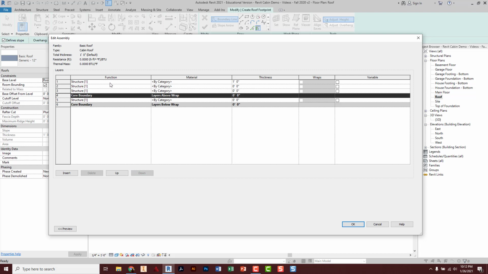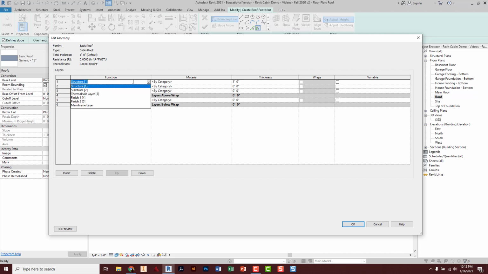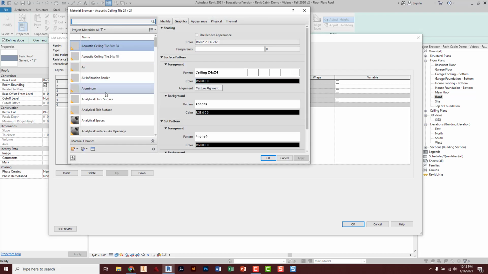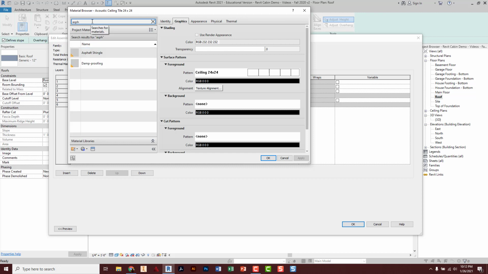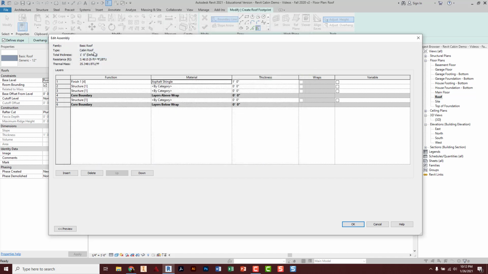On the very top, we're going to have a finish. I just know at the end of the box are the drop arrows. Finish, the material, click in the box, click at the end on the 3 dots. We're going to look for asphalt shingles. You can either scroll up and down to find them, or actually, students taught me this, they're really good: just start typing. And there it is. It helps filter your list. That was a great tool that a student showed me. Double click asphalt shingle, which takes you back here and loads it.